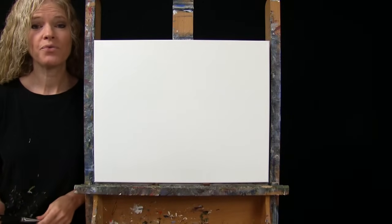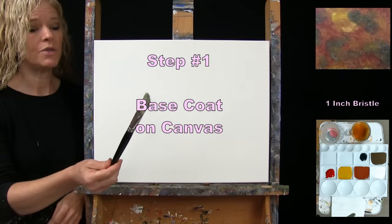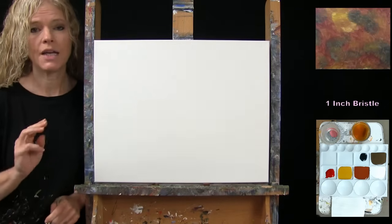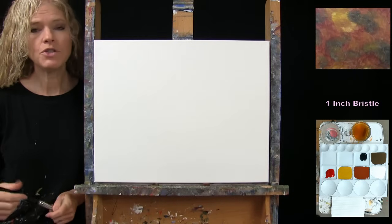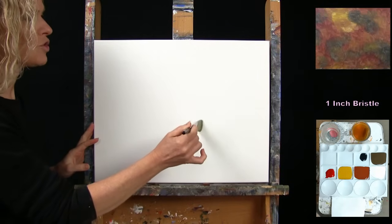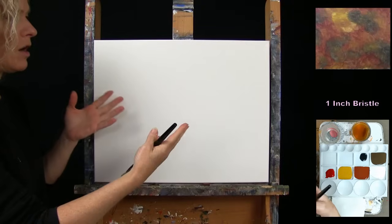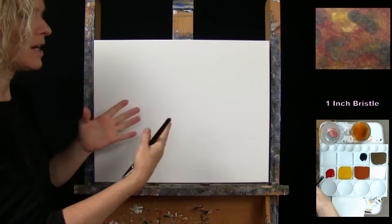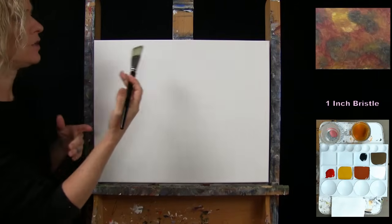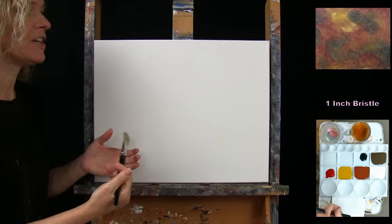All right, so what we're going to do for the first step is we're going to be painting the base coat onto our canvas. I'm going to be using my large bristle brush. The colors I'm going to use are brown, burnt sienna, and yellow. And what I'm going to be doing is applying the paint in a circular type of brush stroke, and I'm going to be alternating my colors. So I'll be doing some areas with brown, then I'll use some burnt sienna, then I'll use some yellow, and I'm just going to be going for these really big kind of color splotches.